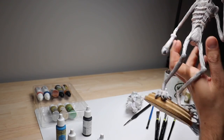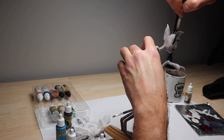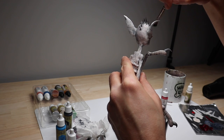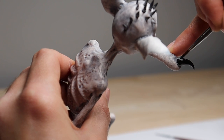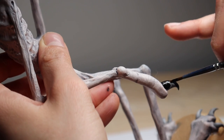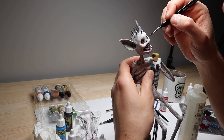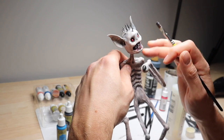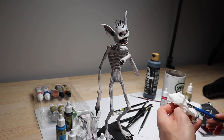We're gonna paint the eyes red, and I'm just now realizing that I forgot to paint the slitted pupil — we're just gonna pretend that I made them. I just want to dry brush some black on the tips of those spikes on its head to create a nice effect, adding to its unsettling, grotesque appearance. And then we're gonna move on to the nails. Now let's finish them off with some glossy eyes, glaze the teeth, get the mouth all slimy — look like he's salivating like ChatGPT told me to do. Touch up some things here and there. And he's done!